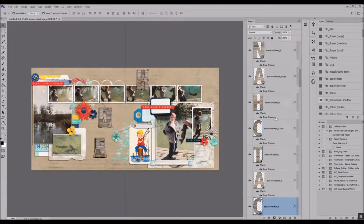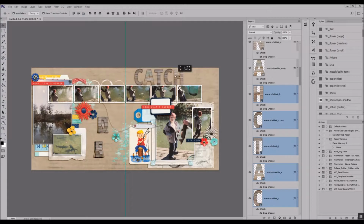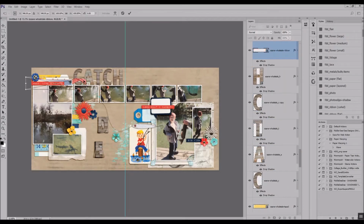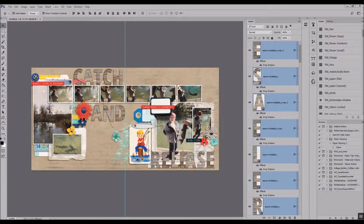Okay, so all these brown objects are actually a wood grain alpha. And the title is going to be Catch and Release because they don't keep the catfish. We just put them back in. And I think that's how I was going to do it to start off with, but I end up putting the title right in the center.